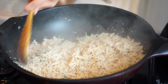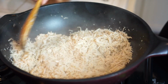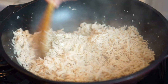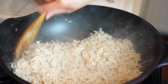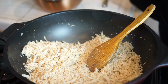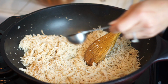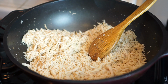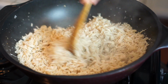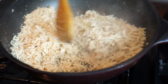You want to continuously stir your chicken on high heat. If you don't stir them, you will burn the chicken. You want to cook this chicken evenly so that it has like a golden color all around. And now I'm going to lower my heat to medium real quick, and I'm going to add in my last tablespoon of fish sauce. And mix everything and turn your heat high again and continuously stir the chicken.